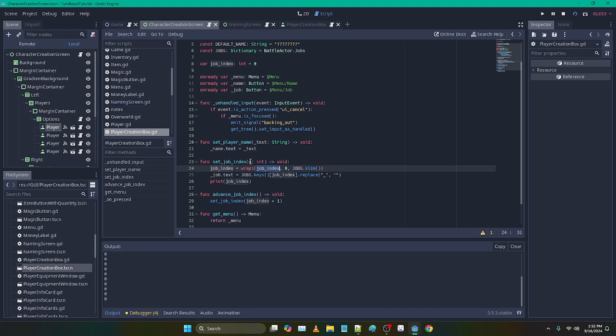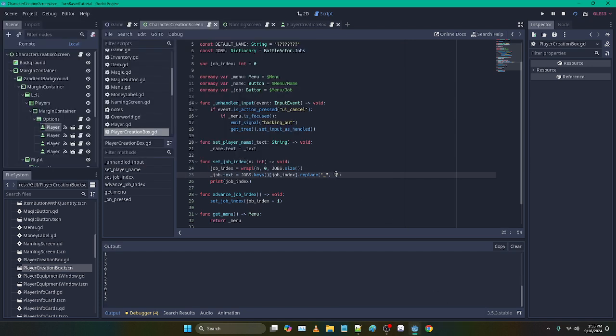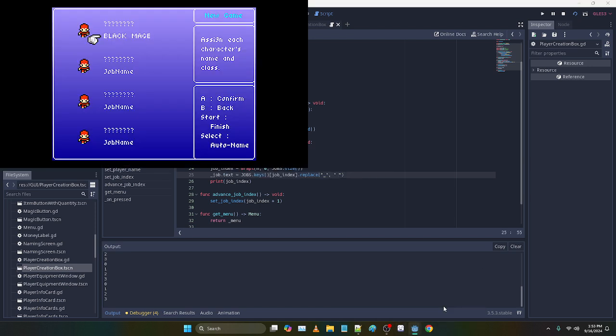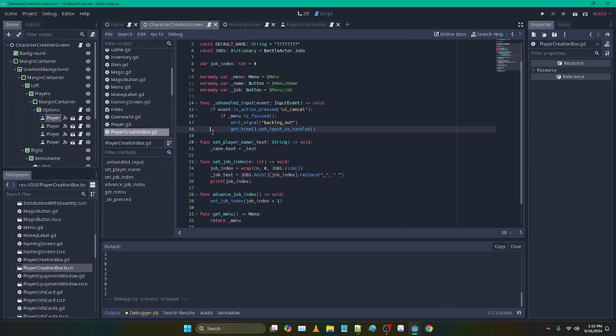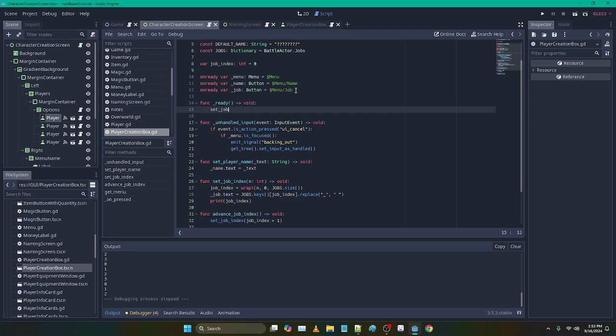N. Oh, because we're not applying N. There we go. Rookie mistake. This needs to be a space. There we go. So now we cycle through them. We do need to load that. Index.